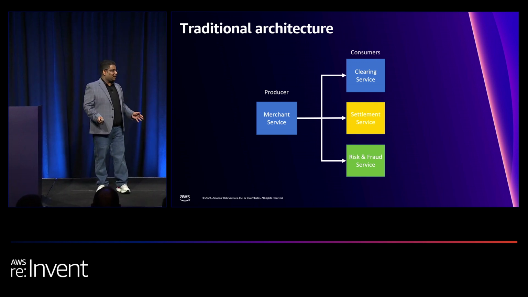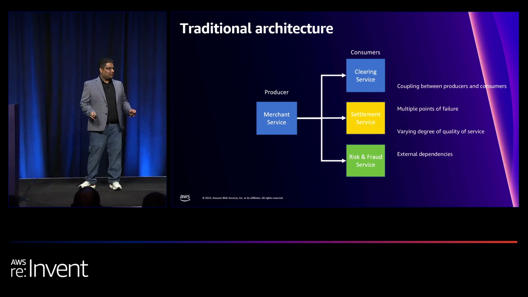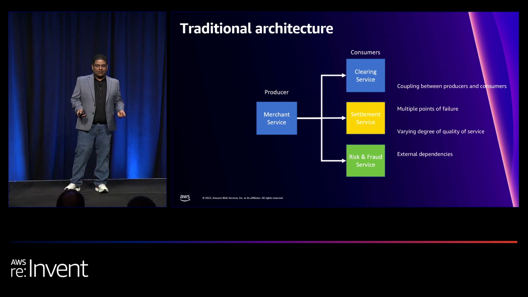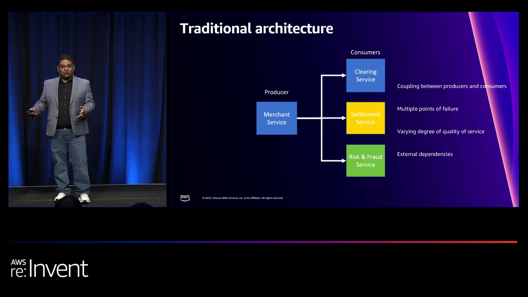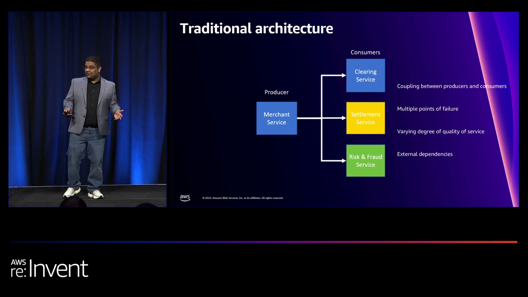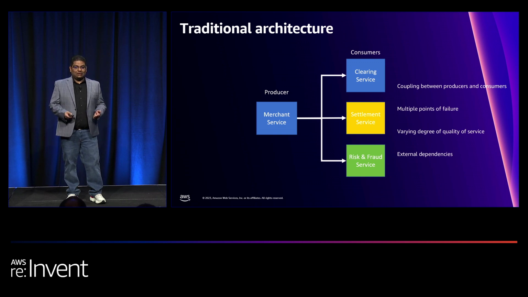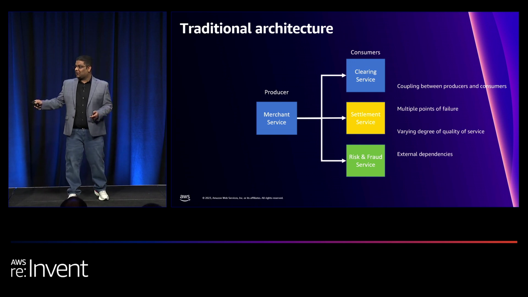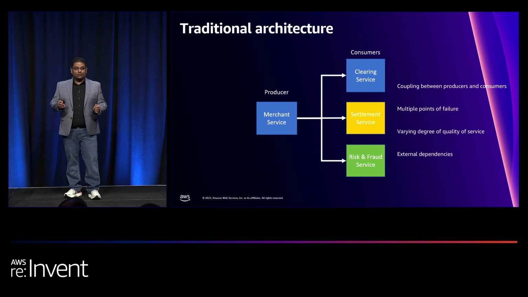So what are the problems that might come up? Most critically, you will see that this kind of architecture brings up tight coupling between systems. What we saw was the agility in the previous slides that Nick showed. When you have new domains that need to interact with the entire service, they can just plug into the event broker, which was Kinesis Data Streams in the previous example. But in this case, now you have tight coupling. Merchant service has to know exactly which services have to be called in order to process a request. That's called temporal coupling. So it has to know exactly the order of calling each service.